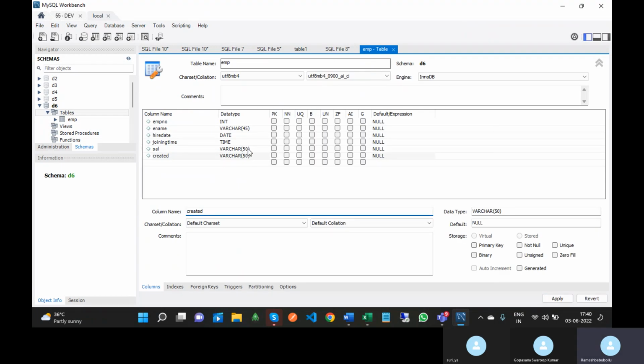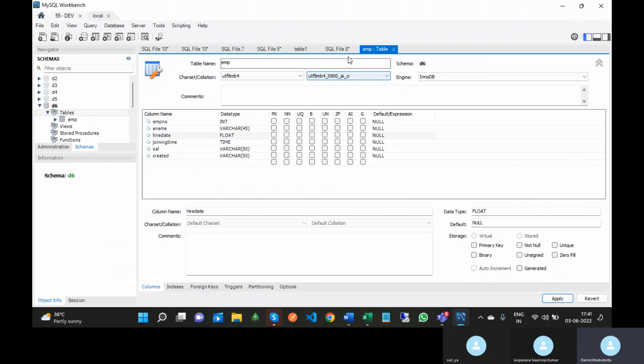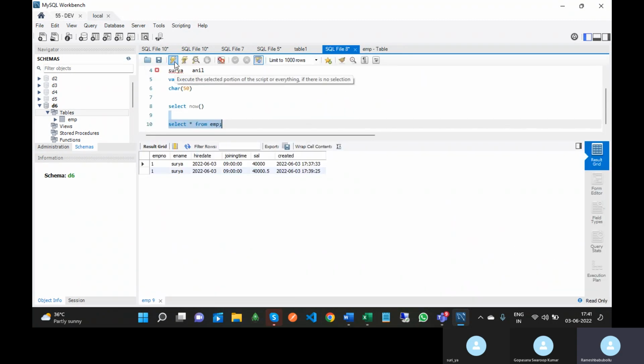Did you observe what I have done? I converted integer into varchar, varchar into integer, integer into float, float into integer, like that. Date into varchar. If you want, you can check date into float. See what will happen. So the date can be converted into float. See this, what will happen? This year, hyphen, monthly.